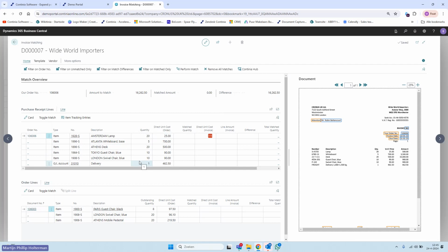And you can choose per supplier if you want to match against the purchase receive lines. So those when the goods are really in your warehouse and somebody received them, or you want to match against the order lines. And order lines you can match to, maybe, if you want to match against your vendor Simply Dynamics, when they quote you for X amount of hours of services, then you're not going to really receive that in the warehouse. Then you can also let document capture match the invoice to the order lines.